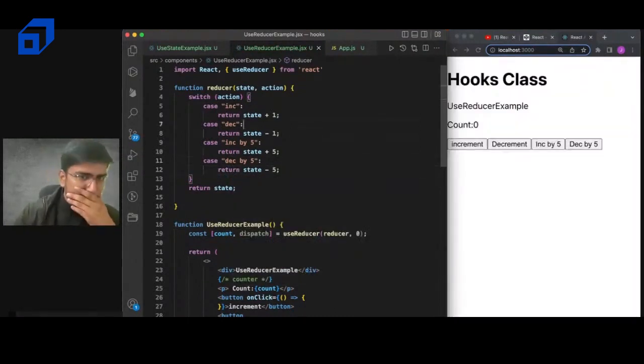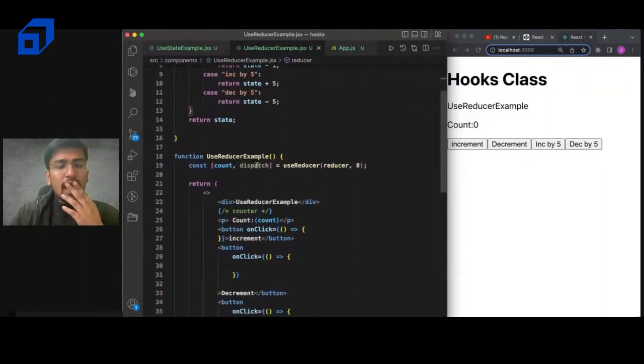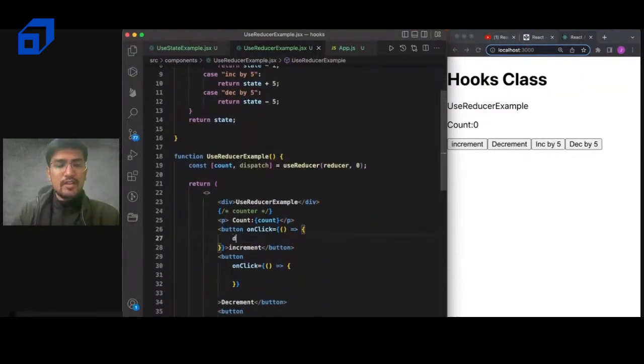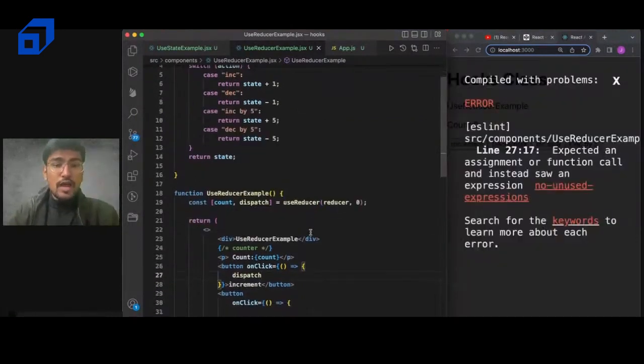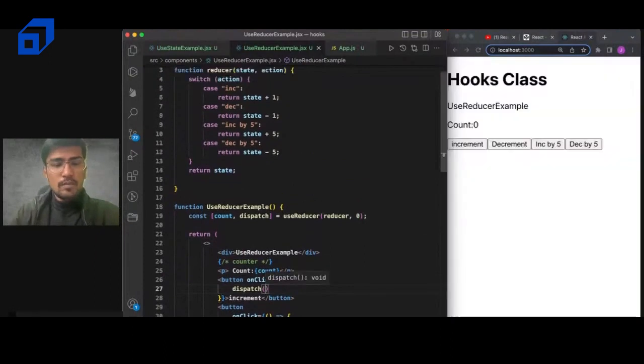And how am I going to call it? Let me explain that also. For that you have to use that dispatch thing, and instead of the old calling, you can easily pass your action with the name of it.